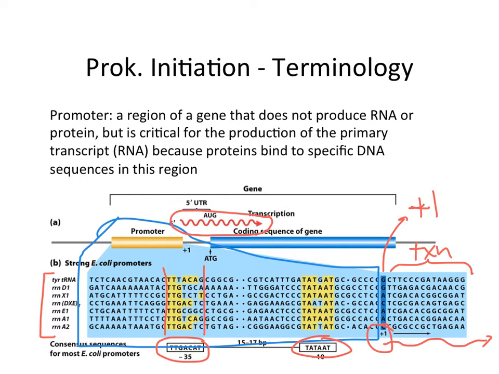Why is it important that there are specific DNA sequences? What does that do for transcription? Makes it easier. How does it make it easier? So there's a specific DNA sequence. So what's recognizing this DNA sequence? It could be RNA polymerase, the thing that's actually going to transcribe the gene. Who needs to know where the genes are? The thing that's going to read the genes and turn them into messenger RNA.